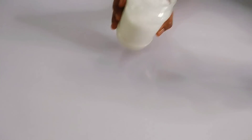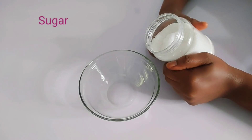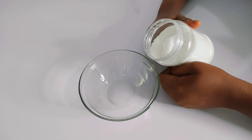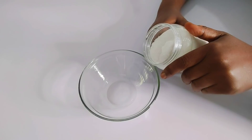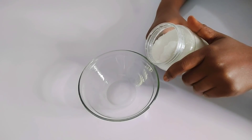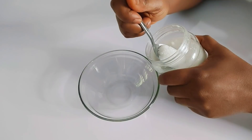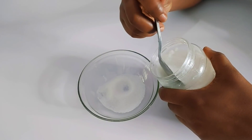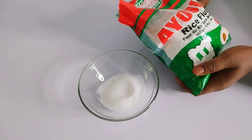We're going to start by adding sugar. Sugar is very exfoliating — if you want to lighten dark inner thighs or get rid of dark areas on your face like blemishes and pigmentation, sugar will help. It unclogs your pores and removes dead skin cells through exfoliation. You can use brown sugar if you like, but when treating body parts rather than your face, use white sugar, as it also contains lightening properties. I'll be using two tablespoons of sugar.